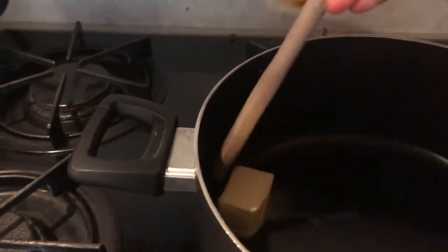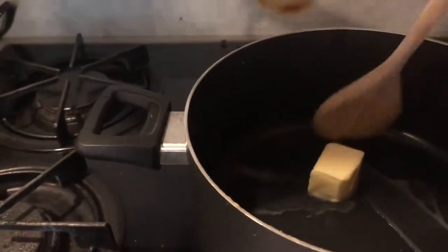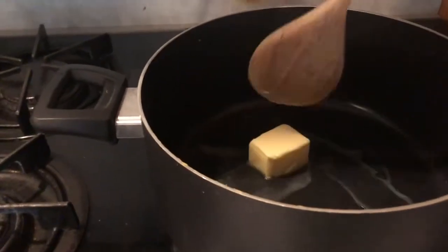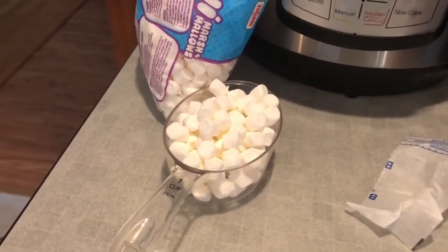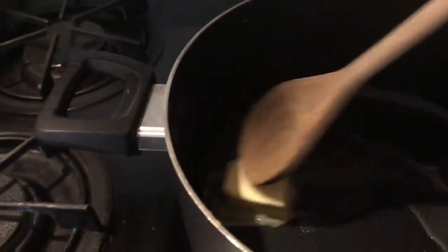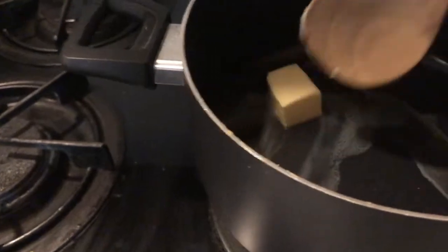So as you can see, the butter is starting to melt, so we're going to need to mix it around a little bit. But since you just turned the burner on, you don't have to pay too close attention to the butter. But once it starts getting hot, you're going to need to mix it around quite a bit. Make sure you have a cup of mini marshmallows ready to go for when you need to mix up all your marshmallows, because you have to make it a fast process, because you don't want your marshmallows to burn, because they can burn easily if you don't pay attention to them.